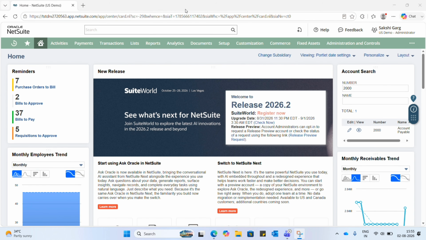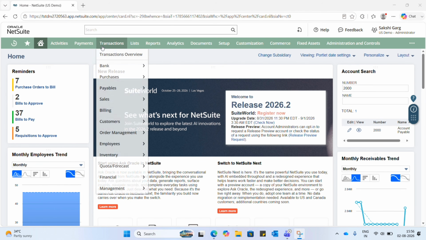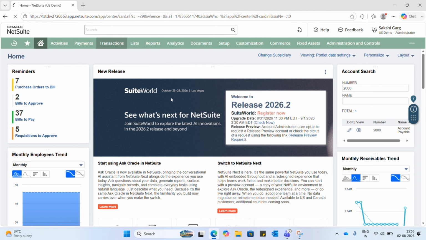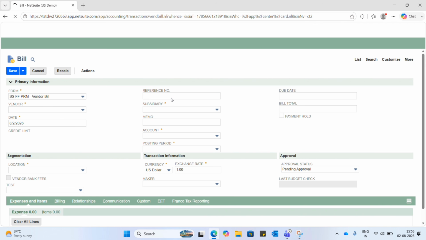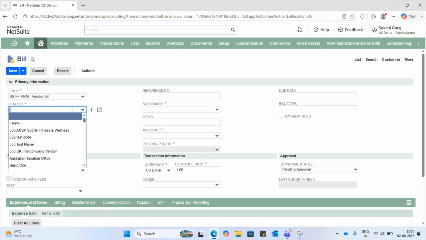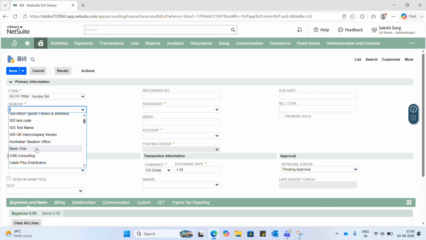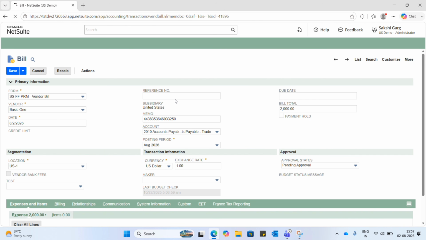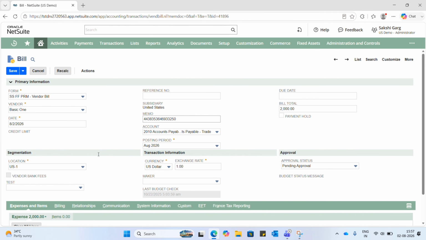So for that, you just need to create a vendor bill. For creating a vendor bill, you can go to the transaction tab, then payables and enter bills. On the vendor bill creation screen, you can select your vendor. Let's say this account. Once the vendor is selected, the other details such as subsidiary and other fields are auto-populated.